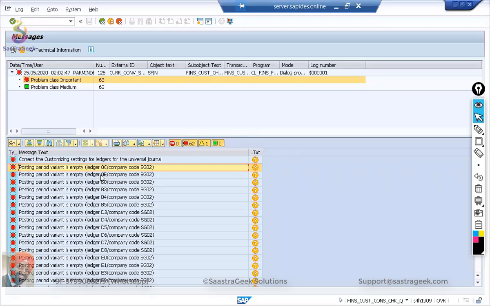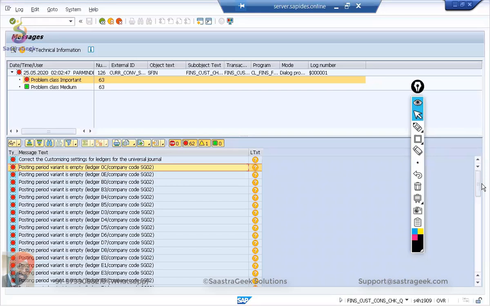What happens is that we are going to use only the leading ledger, which is 0L, the default leading ledger. But this is a testing system, and a lot of people do testing. They have to check and test the parallel GL scenario. They have created so many extended general ledgers, which are parallel GLs to our main ledger 0L. That's why you can see so many errors here. The 63 errors are there, but that would not be there in any of your production systems. We don't have that many parallel ledgers there.